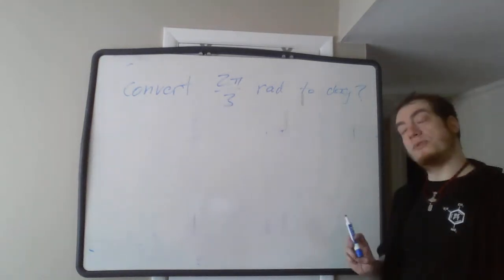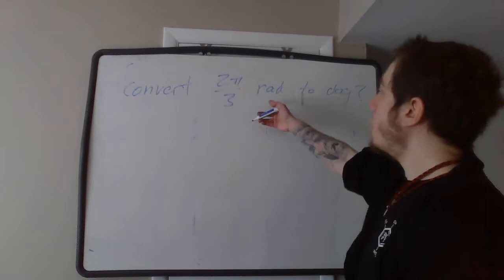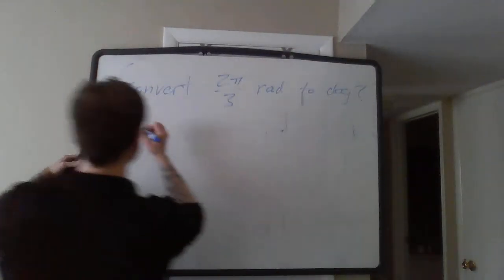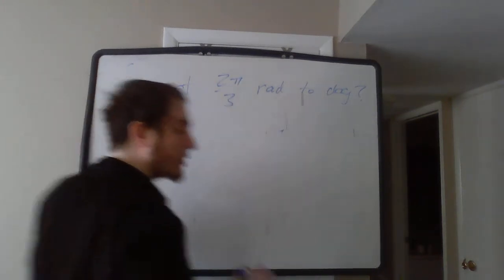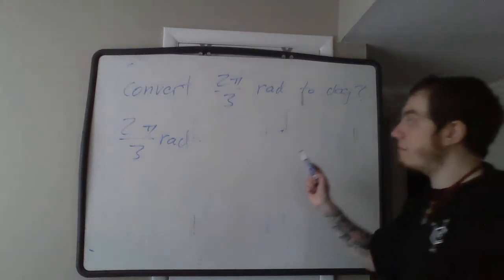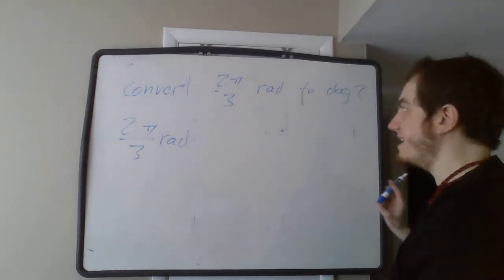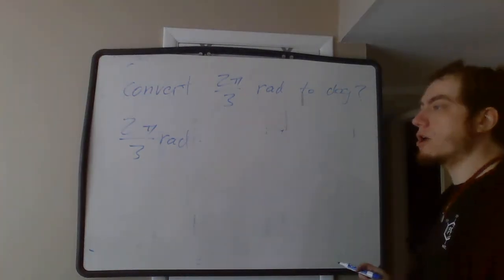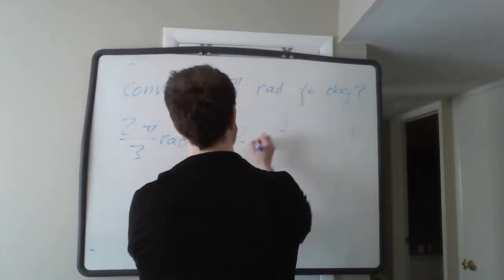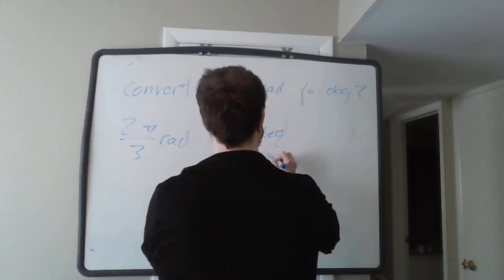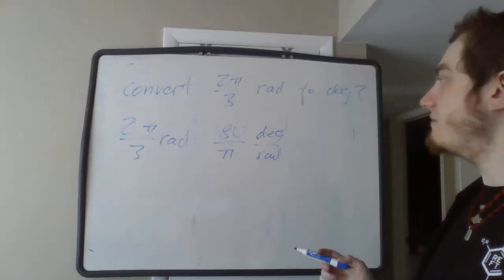Okay. So hopefully you took a minute to think about that, and let's go ahead and see how you can do this. Well, we know what this is in radians. We know it's 2 pi over 3 radians. Okay, so what do I want to multiply this by? I've got to multiply it by a conversion factor, and I want to end up with degrees, so I need to do degrees per radian. Well, we know that there are 180 over pi degrees per radian. Remember, this is one of the conversion factors that we worked out a few minutes ago.